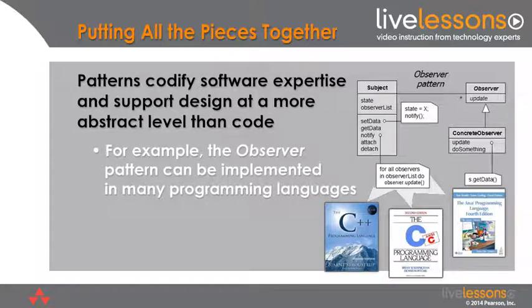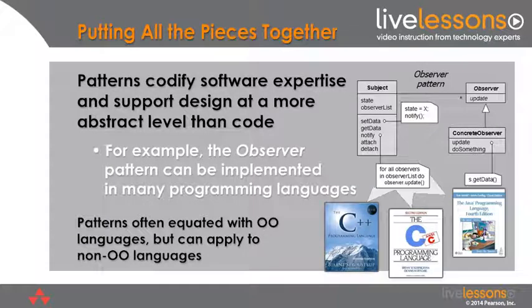One of the nice characteristics about this, for example, is it allows us to implement these patterns in a variety of different programming languages. You can implement the observer pattern in Java, C++, C, C#, Python, Ruby, and so on. And these languages don't even have to be object-oriented languages. They can be general-purpose languages, they can be specialty languages, and you can often implement the same patterns in very similar ways, which gives you a more design-centric way of looking at your solutions.